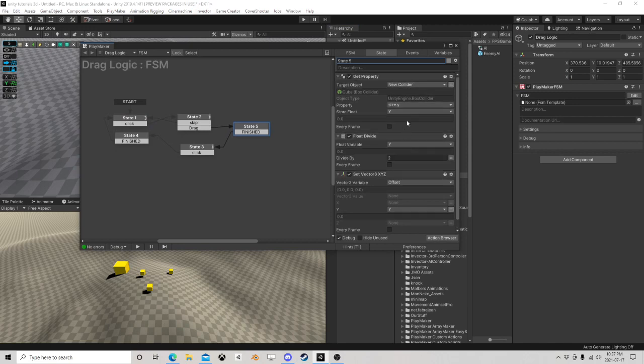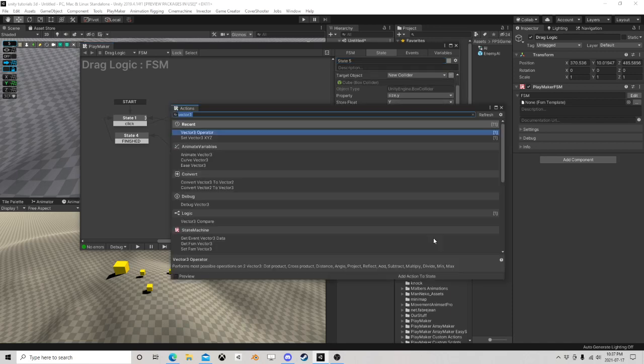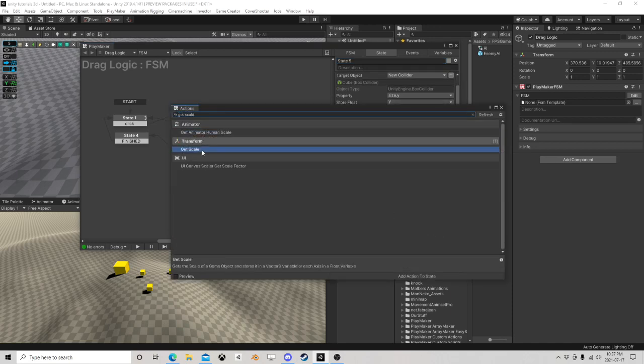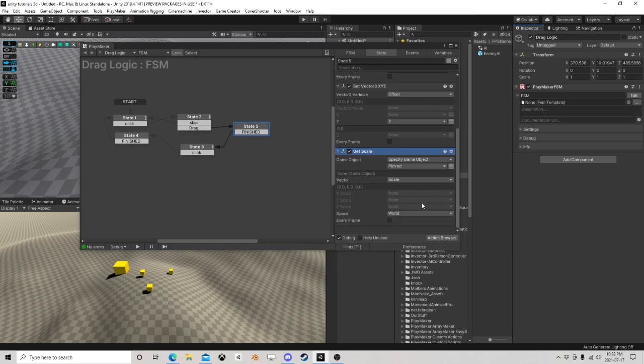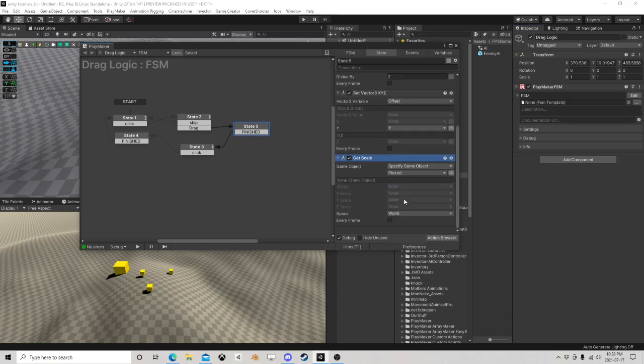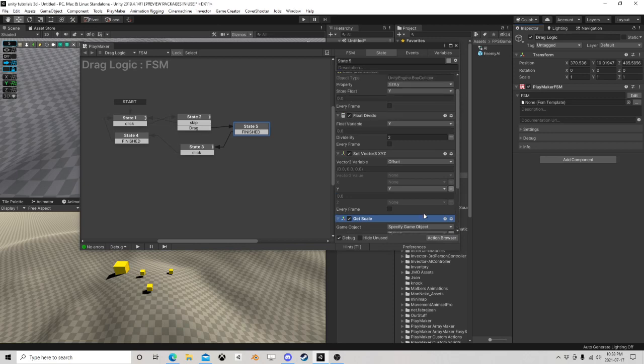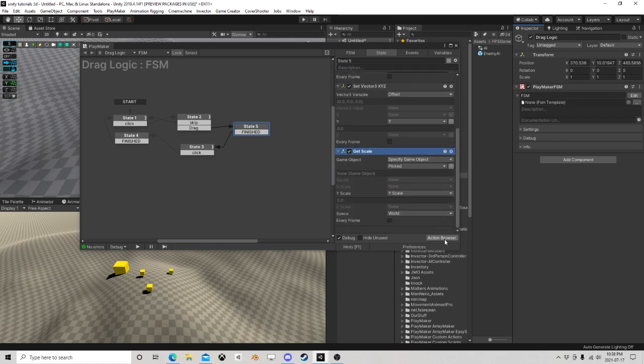Like you could get the offset, get scale of the picked, and we can call this one scale. Actually, you know what, let's just get the y scale. So we'll divide it by 2, but then multiply it by the scale.